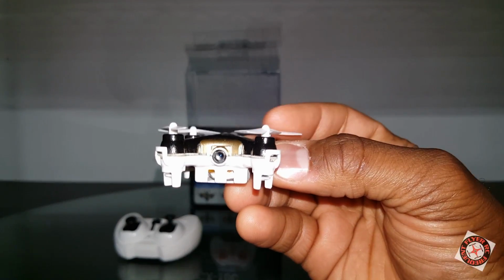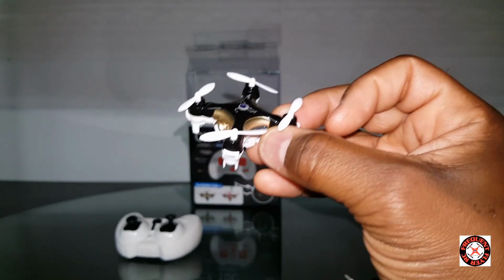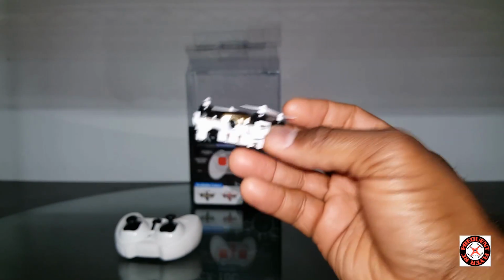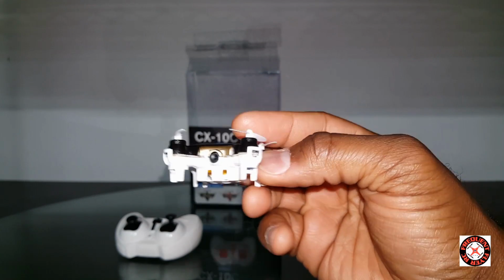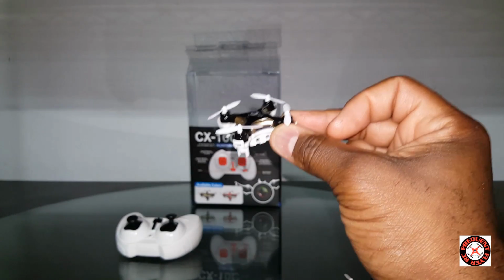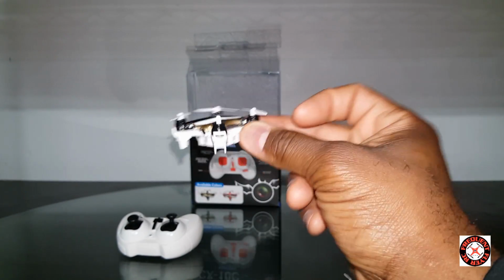Now, it's a nano, for crying out loud. You're not going to do any professional video or photo capture with this little tiny thing. You're not buying this expecting to have a very good quality camera. So the camera is just okay. It's not really that great, but it's good for the size. So I'm not mad at them for the quality of the camera. It isn't that great, but it's good for something tiny like this, just for recreational use or just fooling around, capturing video while you're flying and stuff like that.